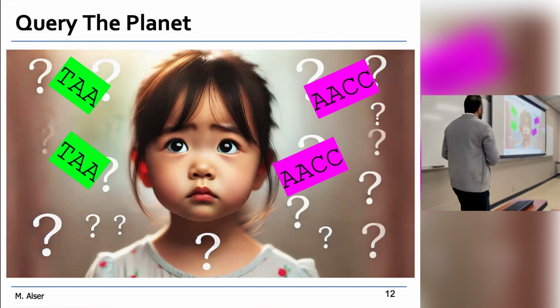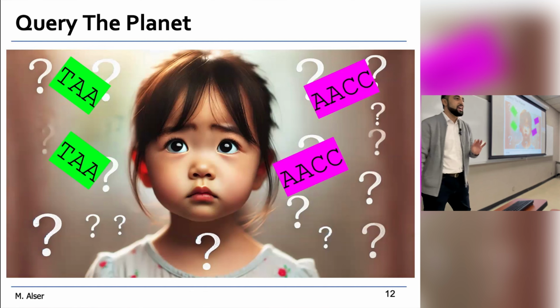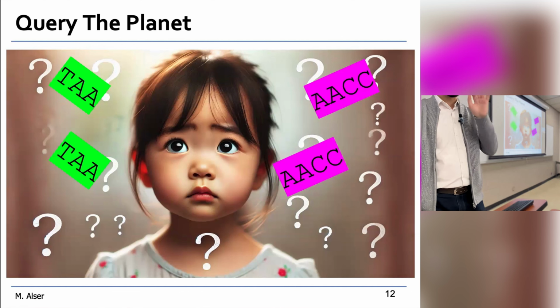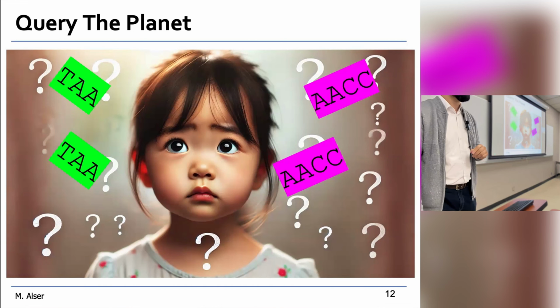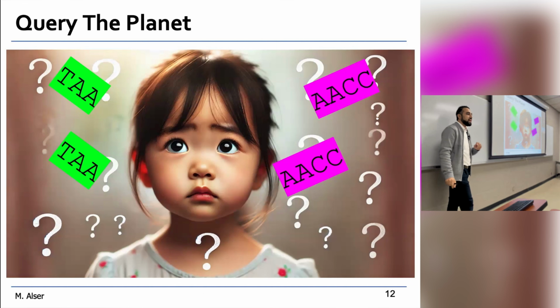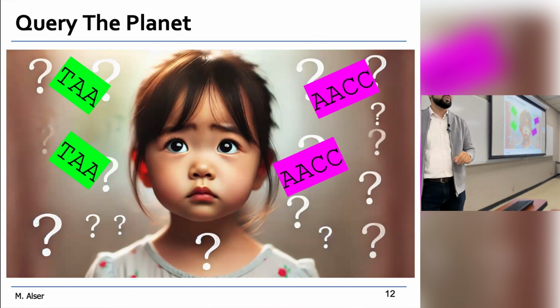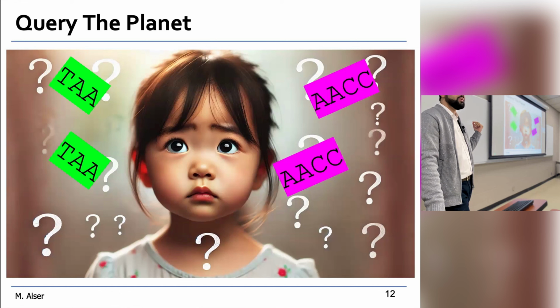If you are given a few genomic sequences, and I ask you to find the species whose genome has those genomic sequences. If I give you this genomic sequence, for example, and ask you, what kind of species do you think this genomic sequence belongs to? Is it a bird, human, cat, dog, whatever, right? How would you figure that out?